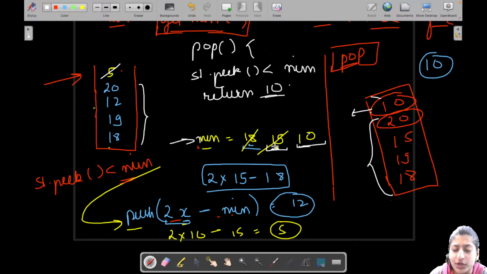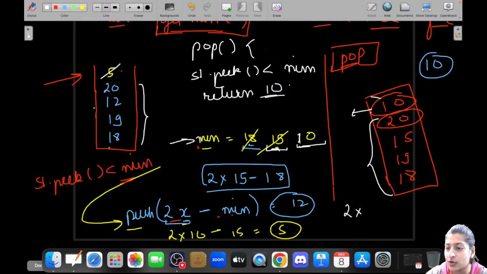How did we push the element here? That you can easily find like this. This was the previous element that you found, right? So what did you do when you did something like this? 2 times, how was this 15 pushed? 2 times the current element. You actually want to make this minimum 15.